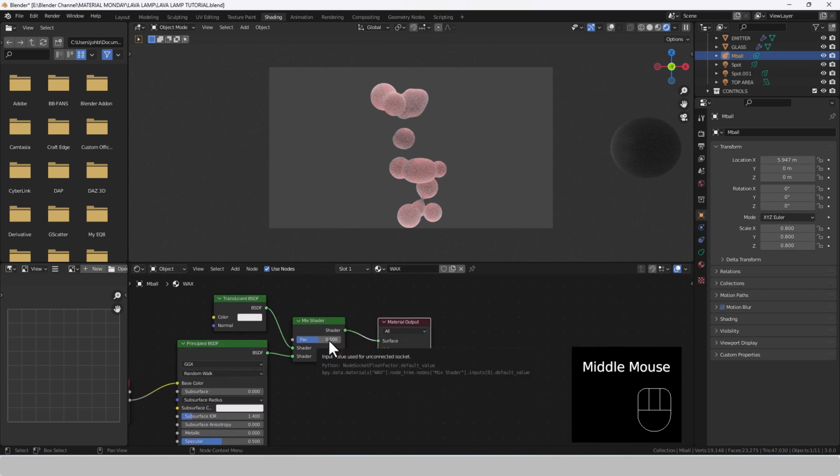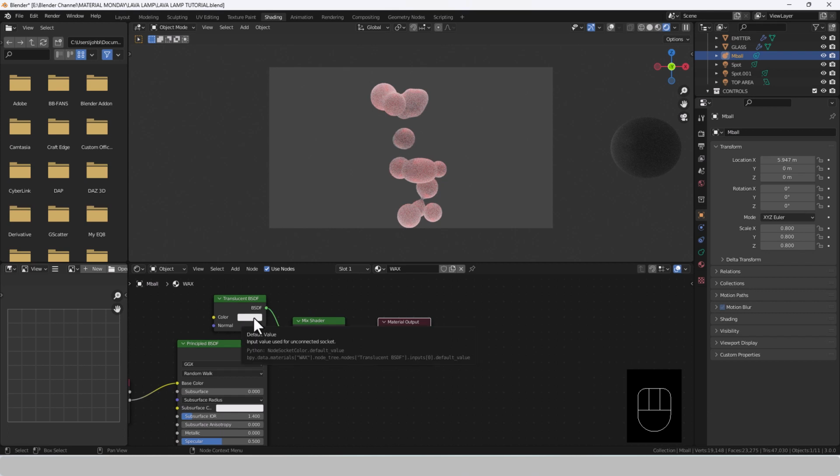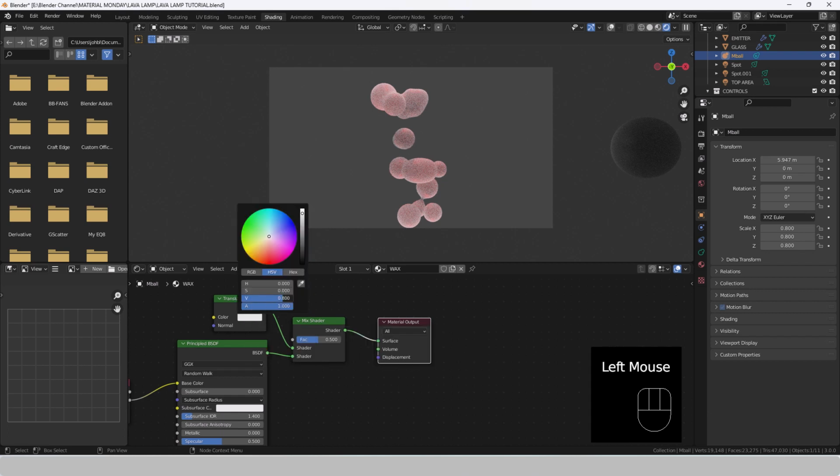We'll leave that at 0.5, but change the color on the translucent BSDF to a darkish red. So if we say 0.5 on the value and 1 on the saturation, that should give us what we want.